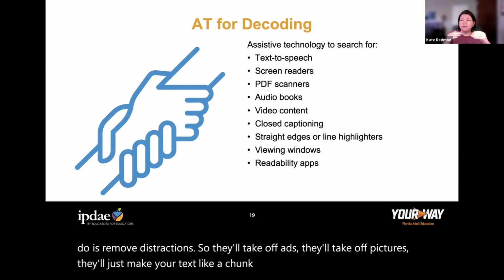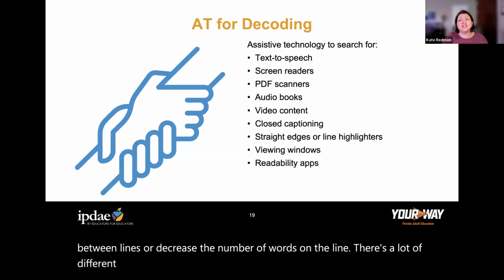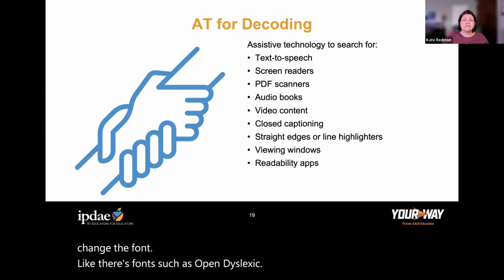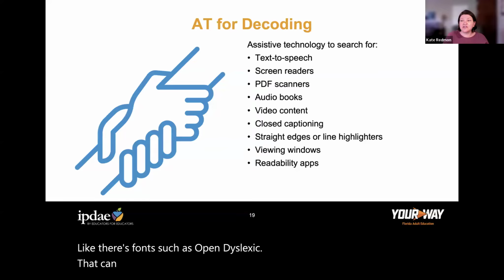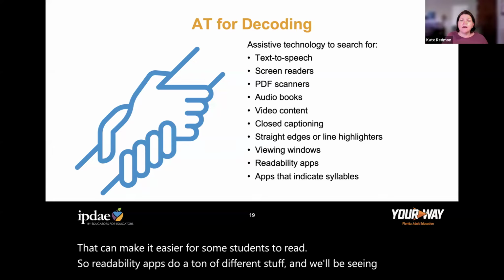They will increase the space between lines or decrease the number of words on a line. They can even change the font. There are fonts such as Open Dyslexic that can make it easier for some students to read. So readability apps do a ton of different things, and we'll be seeing one of those today.